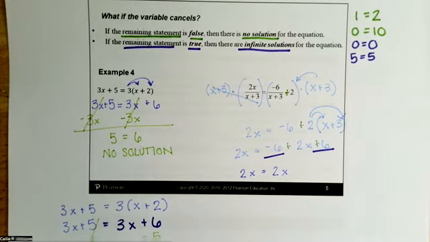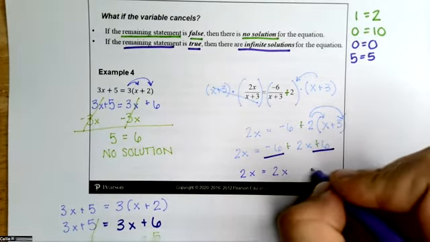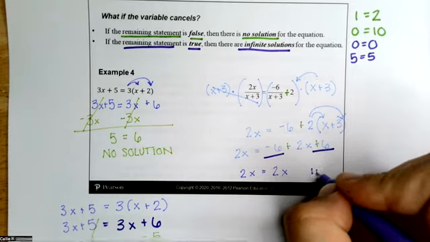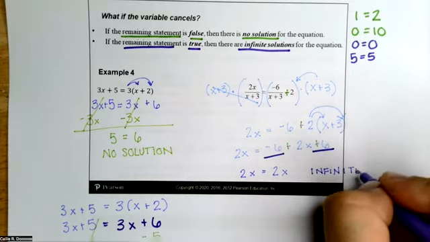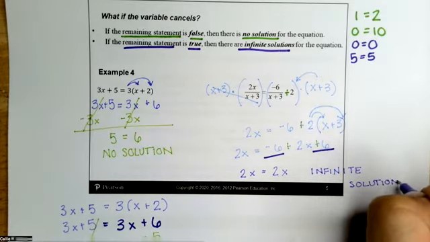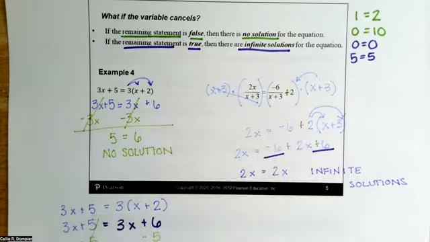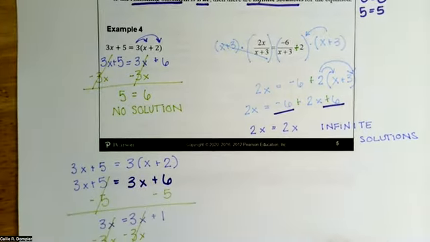Good. That is the same, right? So we can say those are infinite solutions. This is true. So it's infinite solutions. And I know that's only because I changed the equation, but that's because I had made a mistake and I always forget. All right, so that's infinite solutions.